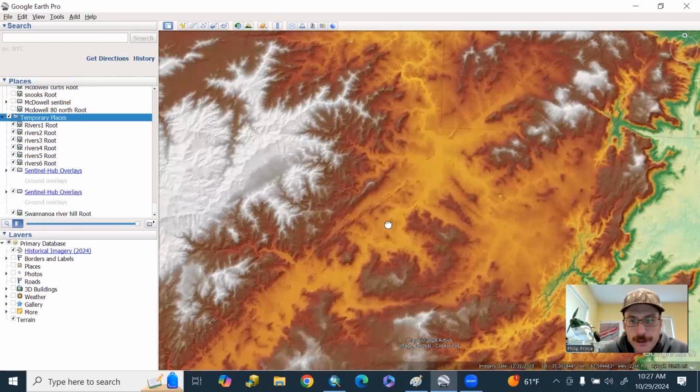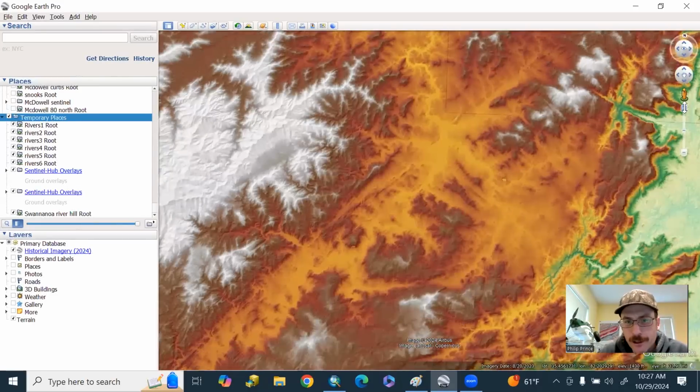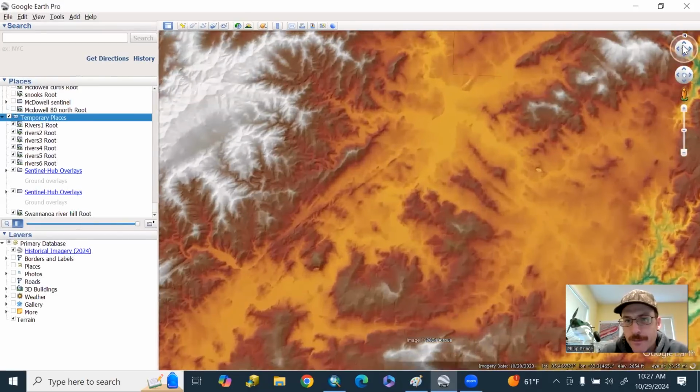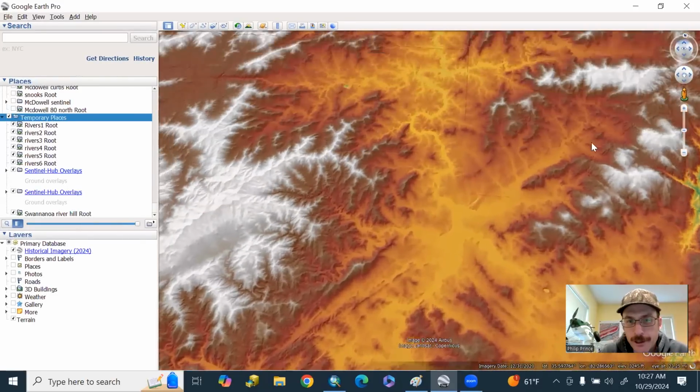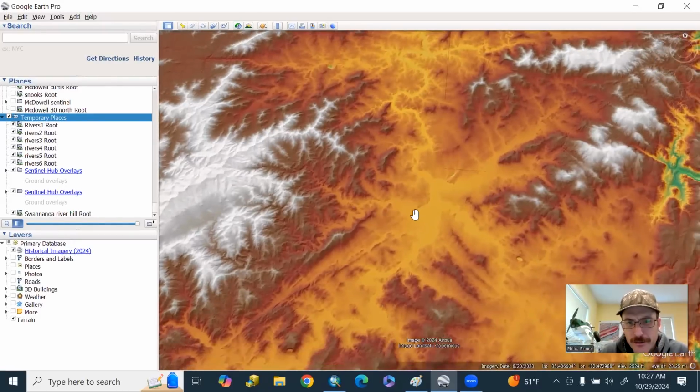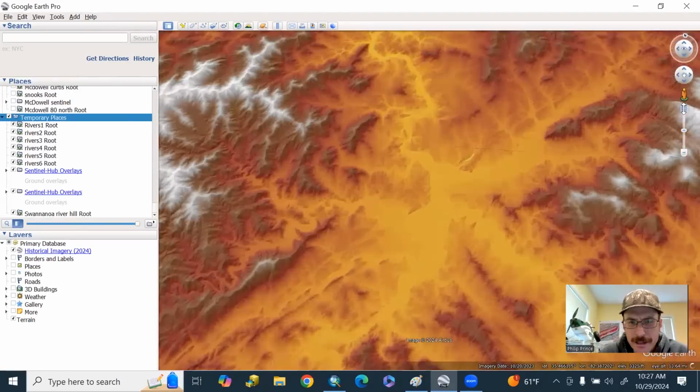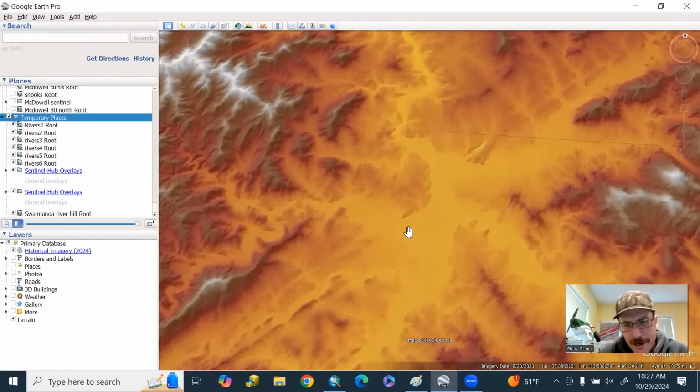Now, what does the French Broad itself actually look like? Its channel changes quite a bit moving downstream. If we look in the vicinity of Mills River, the general area we're looking at here, right in the middle of the screen, you can see that there's a big area where you don't see a lot of this ruggedness. You don't see that shading that's associated with rough topography and a lot of elevation difference.